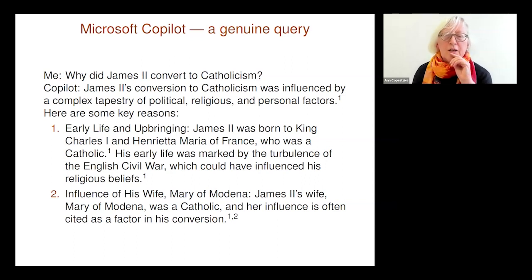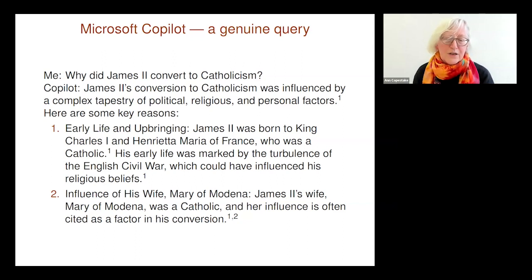And so I thought, okay, this is an open-ended question. It's not one I'm going to find a good answer to necessarily by the normal sort of search. Why not actually try one of these things? So I asked Copilot, why did James II, Stuart King, convert to Catholicism? And it comes up with very nice syntax, very clear, and so on. The trouble is, the answers aren't actually really good if you know anything about the history.